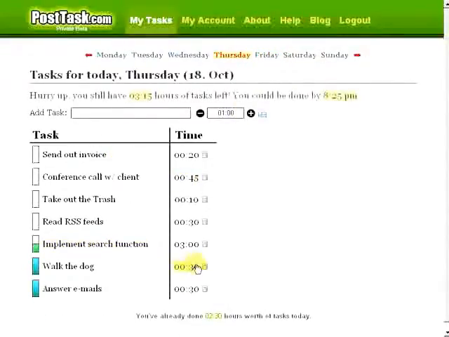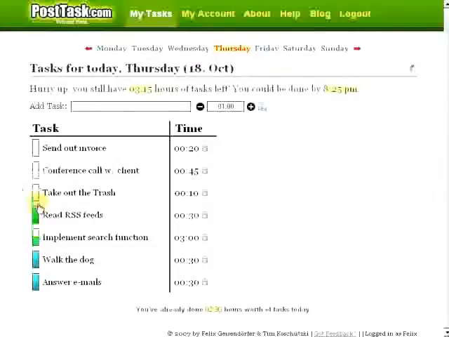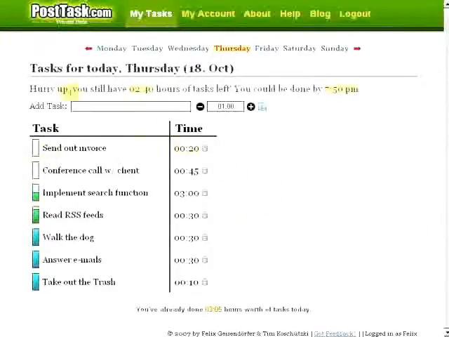And now you can continue working down your task list, making different progress adjustments to whatever you're working on, and at the end of the day you will always have the list of tasks that are still incomplete, or you will have a list where everything is completed. In case the first is the case, where you have still items left, then PostTask.com will automatically reschedule them when you log in the next day. So don't worry, no task will ever be lost. You'll always make sure that things will get accomplished.